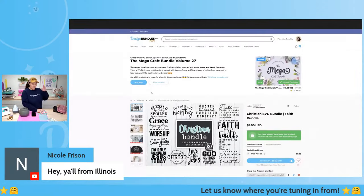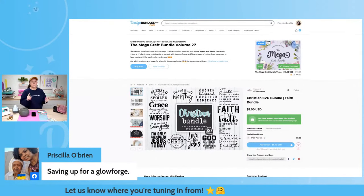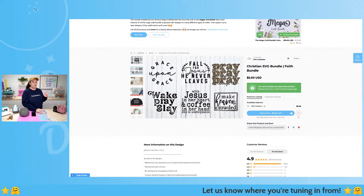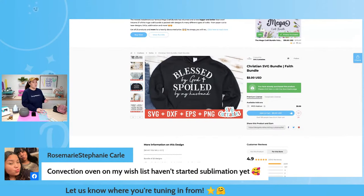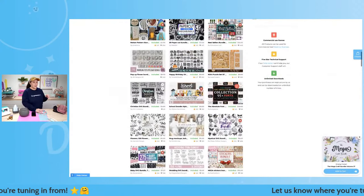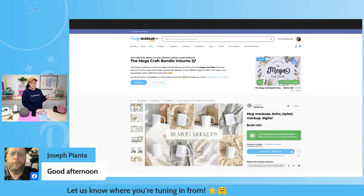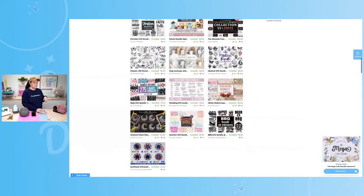This Christian bundle is the one of the hat I'm wearing today. Such cute ones. Not only hats, you could do these on t-shirts and all sorts of fun things, coffee mugs. But I did that with this one. And then we are going to do the Wake Pray Slay. So we're going to be using that. But you can see throwing them on sweaters, hoodies and things, t-shirts, lots of fun things. I love that one. And then we've got some fonts in here, lots of different things between the mock-ups for the cups. I really love this one. I actually even downloaded this one and used it the other day. I just loved it so much.